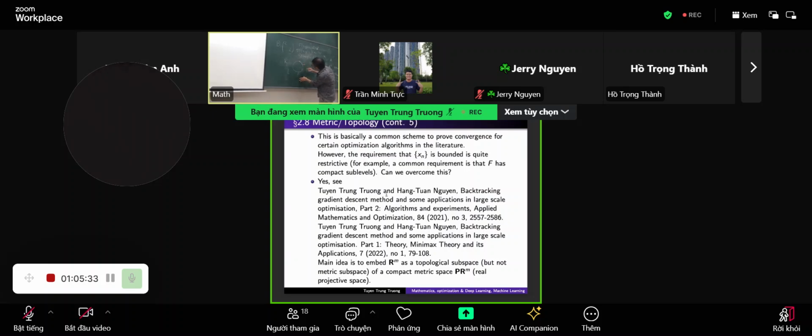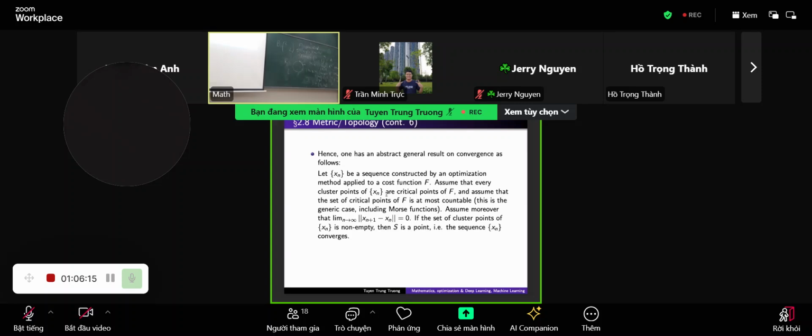If you look at it in R, with infinity removed, it will not be connected, so it might have two parts, this and this. But if you assume something like the set of critical points is a grid, and you can prove that any cluster point of your sequence is a critical point, then you can apply the same argument again. So you can prove this convergence more generally, and you don't need assumptions like compact sub-level sets.